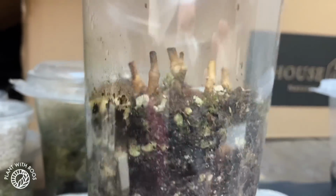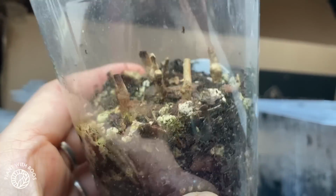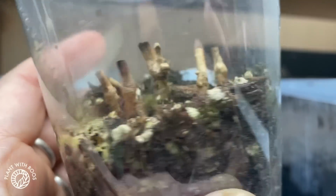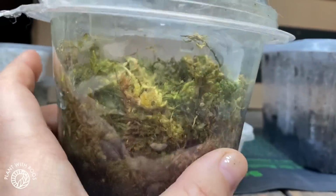These are some Hoya cuttings that I think are not going to do anything. They were cuttings without leaves and I wanted to check if that could work. I don't think it has, honestly, but I don't want to throw it away just yet. Then this is all very not exciting. That's why it's up here.